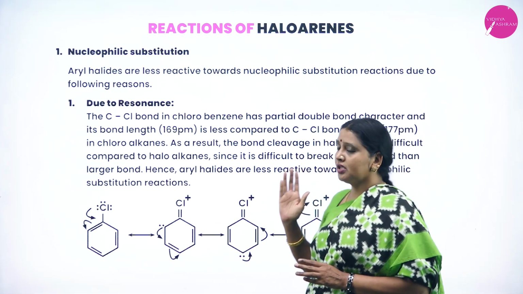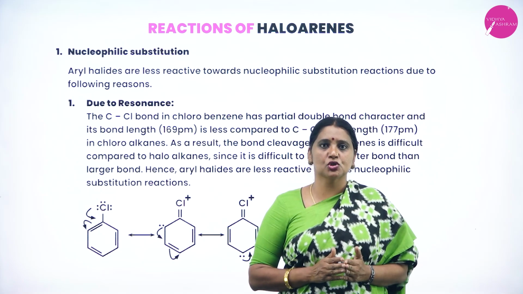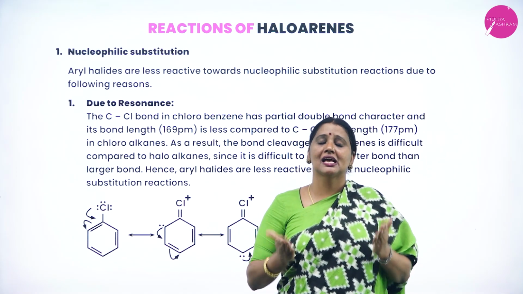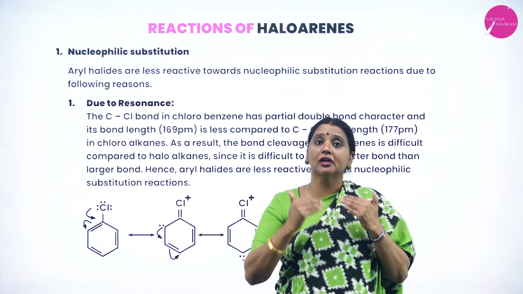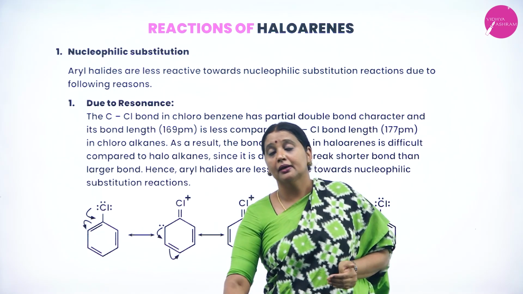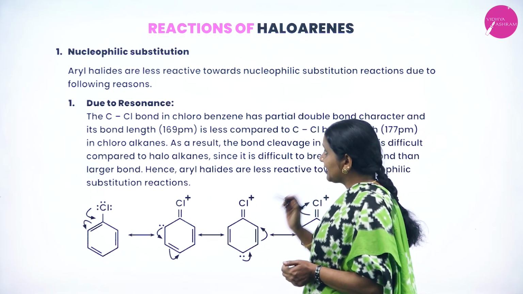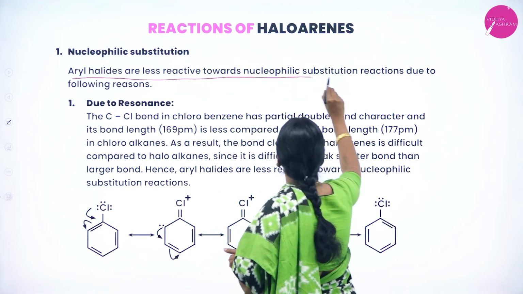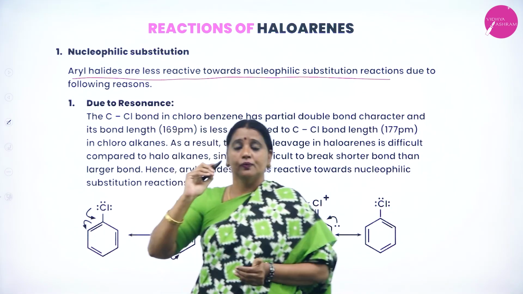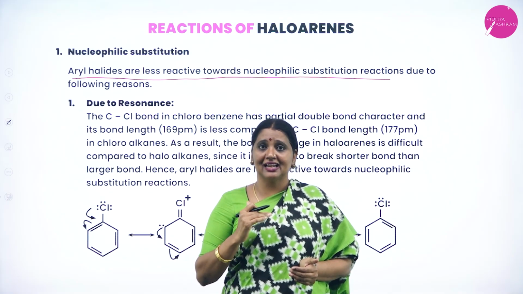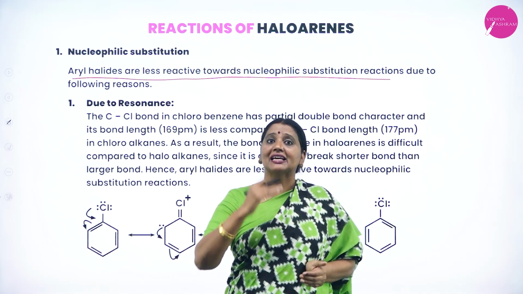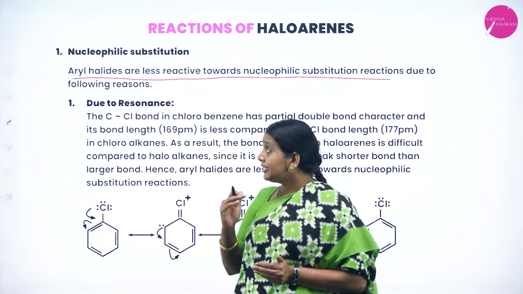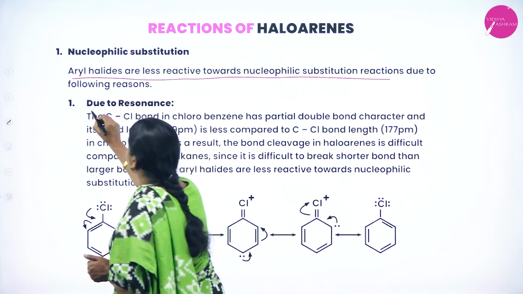Now, when you consider the nucleophilic substitution reaction, both haloalkanes and haloarenes, that is alkyl halides and aryl halides, undergo nucleophilic substitution. But aryl halides are less reactive towards nucleophilic substitution reactions. When you consider aryl halides and alkyl halides, which are less reactive? Aryl halides are less reactive. Alkyl halides are more reactive. It can be explained by the following reasons.